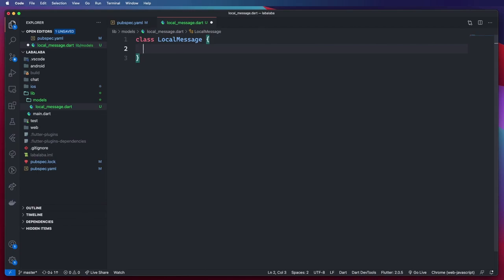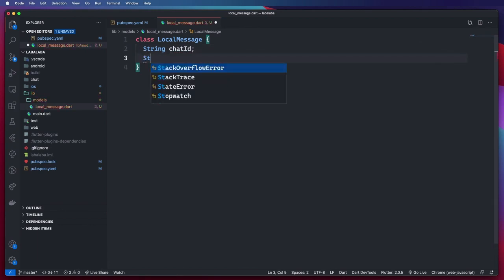So I'm just going to create how I want the client representation to be. So the client will have a chat ID for each message, and it will have the message ID, and I'm going to make this private.